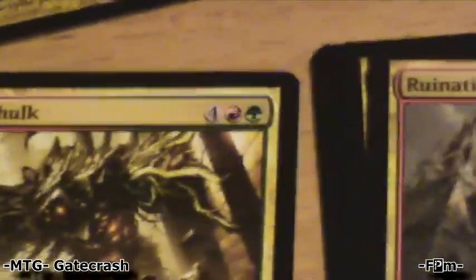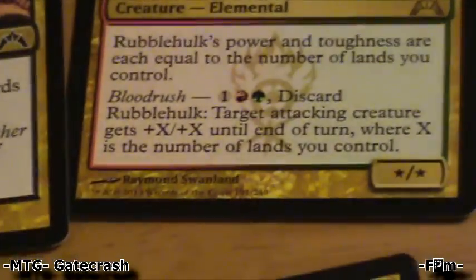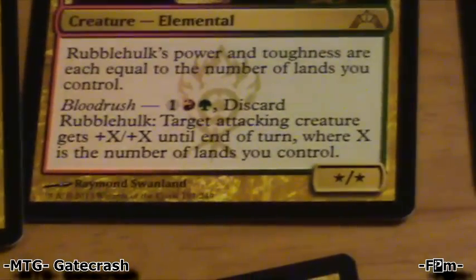Rubble Hulk is 6: 1 red, 1 green. Its power and toughness are equal to the number of lands you control. And it has Blood Rush for 1 of any color, 1 red, 1 green. You can discard it, and target attacking creature gets +X till end of turn, where X is the number of lands you control.